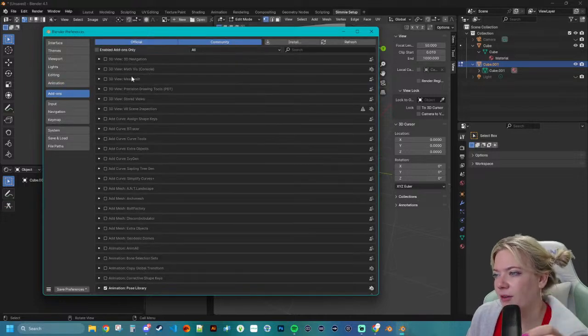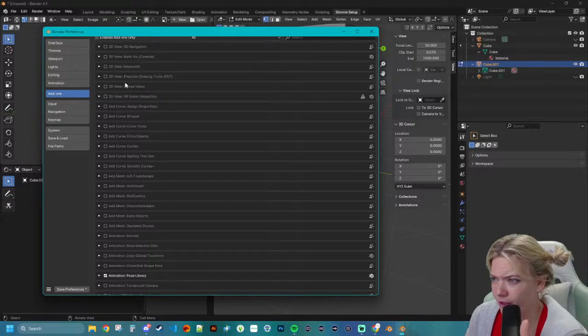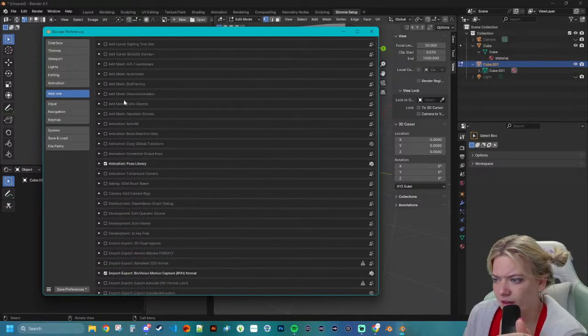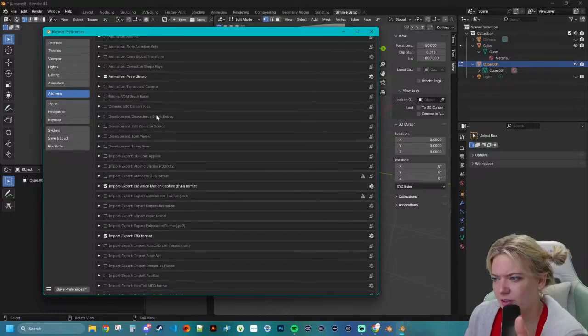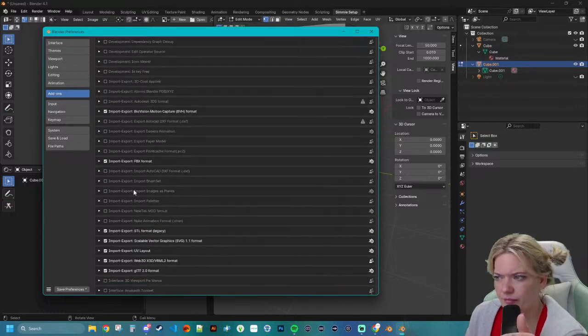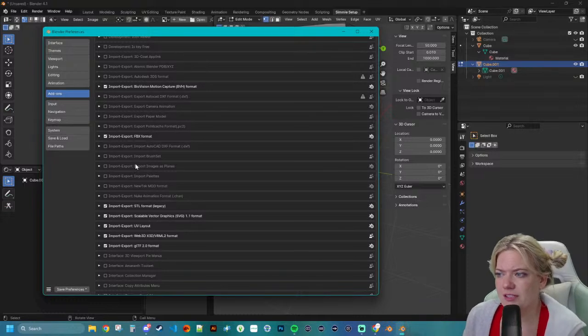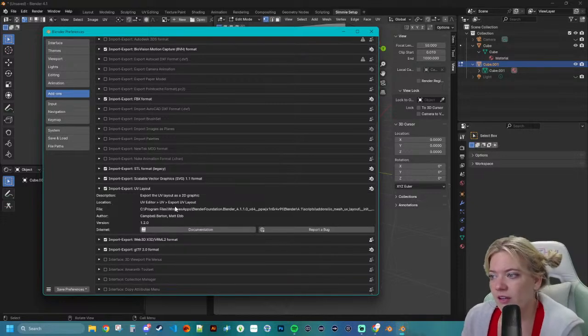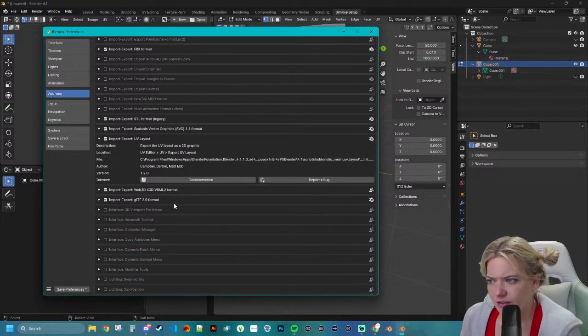Okay, the add-ons are really important. There are some already pre-installed, you can see. You can go down and see a lot of them. UV layout is an awesome one. I'm glad it's already installed.